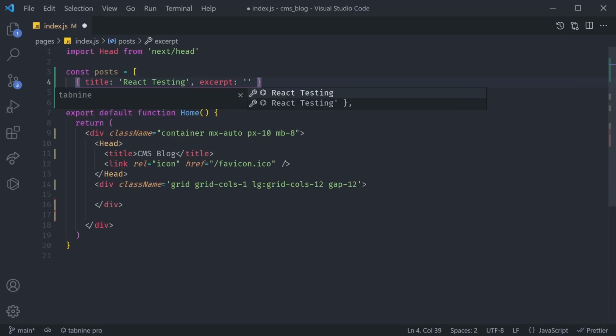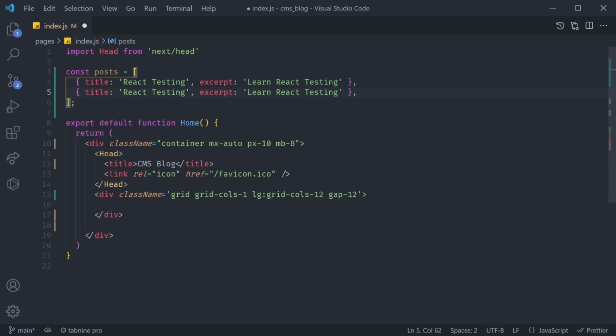That's going to be something like learn React testing. And I'm going to add a comma and just duplicate this one more time. This is going to be React with Tailwind. And this is going to be learn React with Tailwind. These are just some demo titles and descriptions.